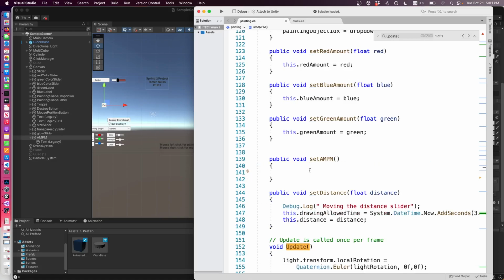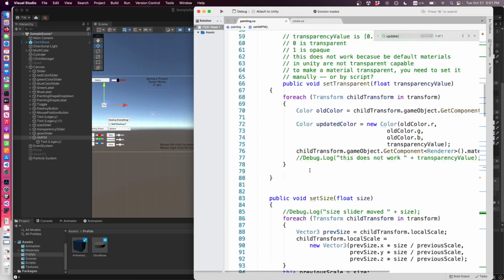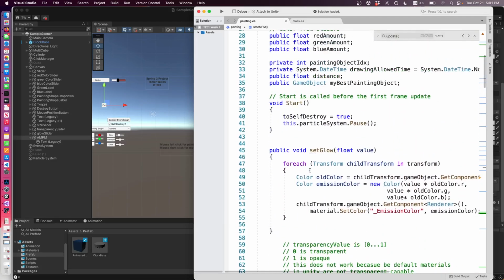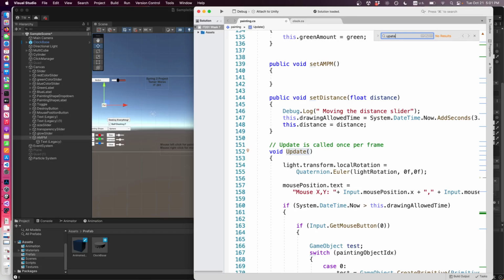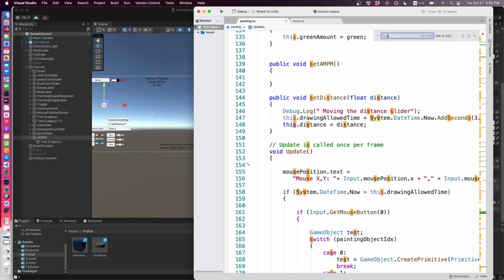Now if it's AM, I want it to be PM, and if it's PM, I want it to be AM, right? And remember, I had this float here that controls the rotation. So let's use that.